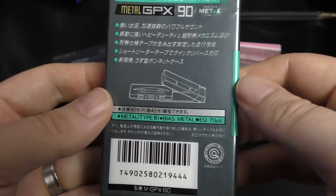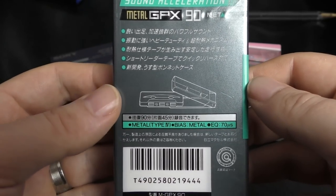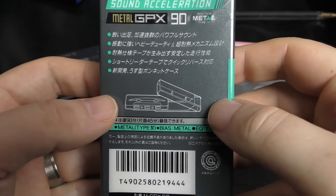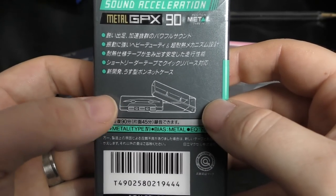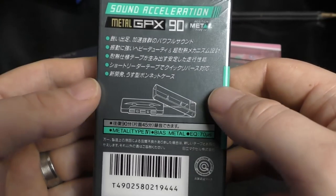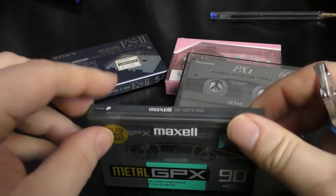And on the back, this has got one of those sideways opening ones, which, when you think of car audio, most storage in cars at the time for cassettes was designed to open the traditional way, not this way. So it's designed for car audio, and they make it different. Anyway, right, let's open this bad boy up.